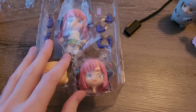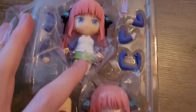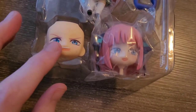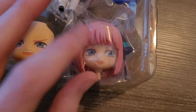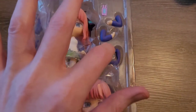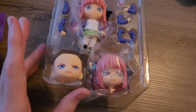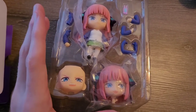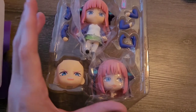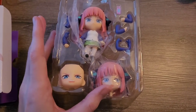So upon opening the blister pack with that cord, you will see that she has... Here's the main body with her default face. She has kind of an annoyed face, annoyed and embarrassed, and a really embarrassed face, I guess. She has her arms where she can cross her arms, a couple different arms, and of course her cell phone. She doesn't come with much, but she does come with an extra hairpiece. That was a big main draw for me, because I prefer buying her one thing, because I do like having the possibility of having an extra Nendoroid, because I do end up getting a lot of the Nendoroid More bodies.